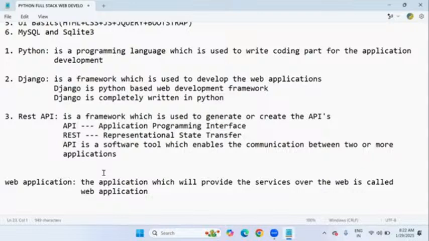That is not the correct way. People might think that Django is only for web application development with Python coding. Yes, we will develop web applications. But if you don't have APIs or are not able to generate APIs, it is a waste of time to build your web application.